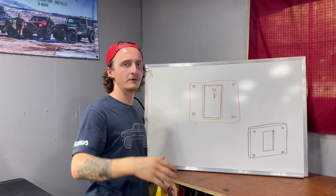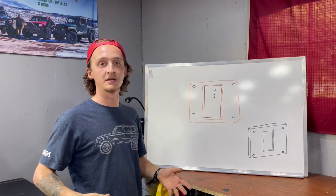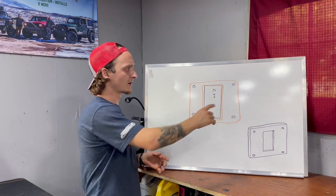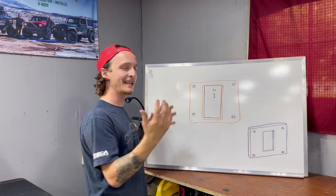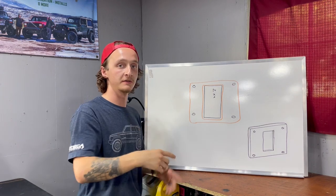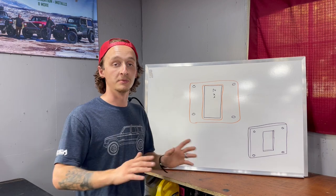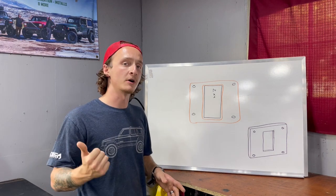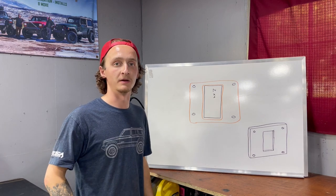So this is the 2x4 that's in our unibody, the bumper bases, and right here are the 4 stock mount locations for a bumper on a Cherokee. This orange piece I have drawn out is something I'm gonna be cutting out on the CNC. It's gonna slide over the 2x4 and get fully welded front and back, and it's gonna add 4 more mount locations for our bumper. So before we go any further, I'm gonna go get this part programmed on the computer so I can get it cut out on the CNC, and I'm gonna go pick up some more metal for us.